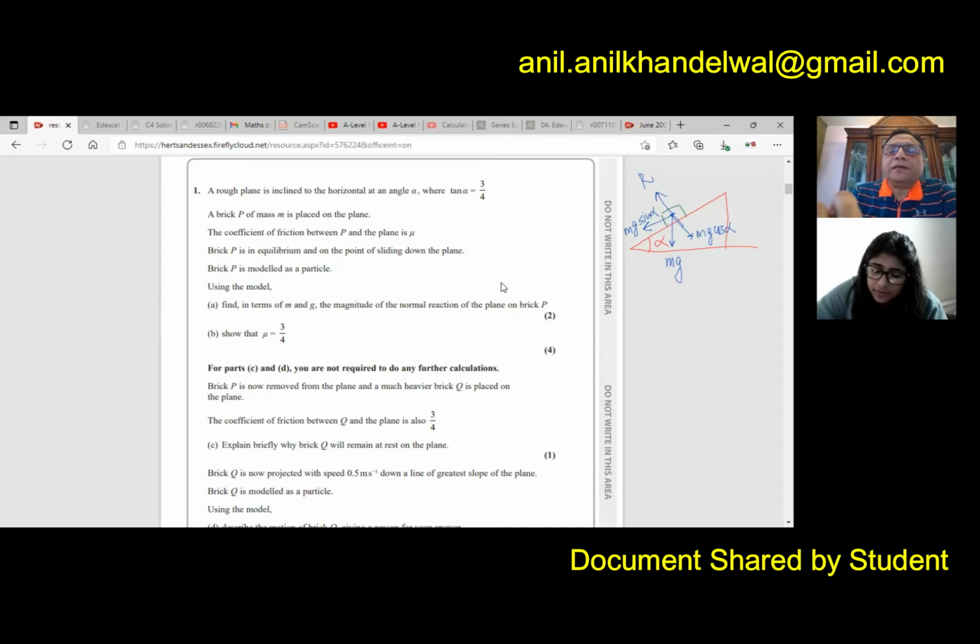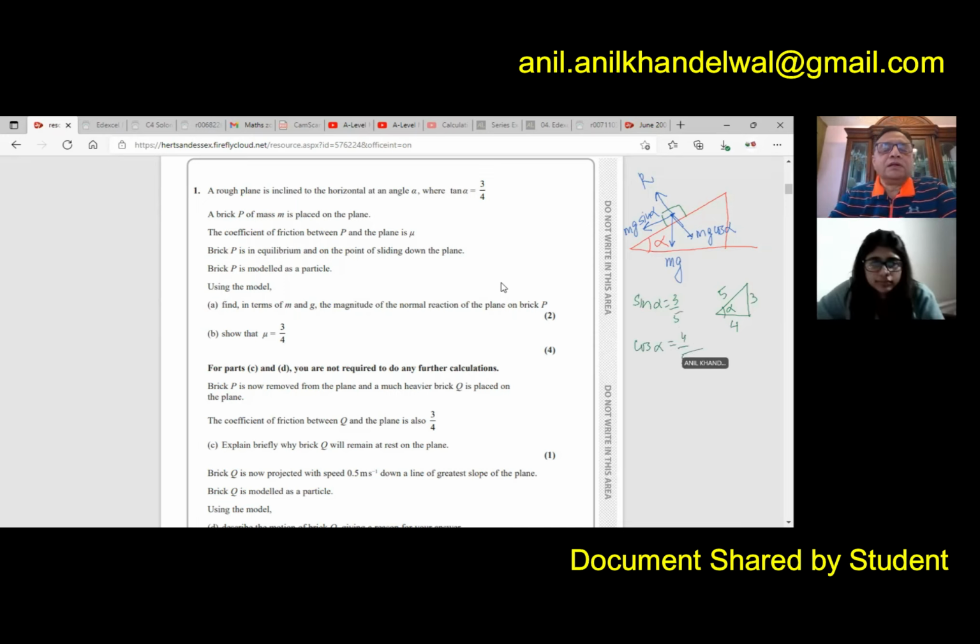Right. So to find the value of sine alpha and cos alpha, we need alpha, which is given to us. We'll make this triangle on the side, saying tan alpha is 3/4. That means opposite side over adjacent, so the hypotenuse will be 5, right? Yeah. So we know from here what sine alpha is. Sine alpha is 3/5 and cos alpha is 4/5.